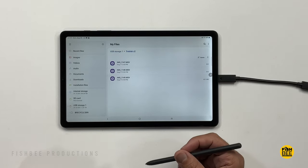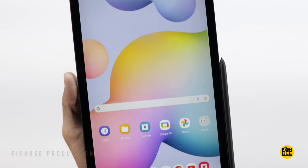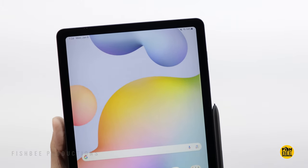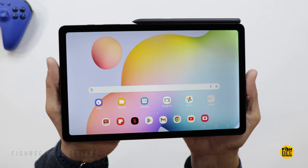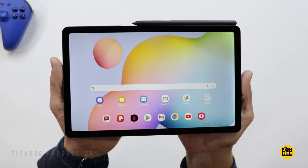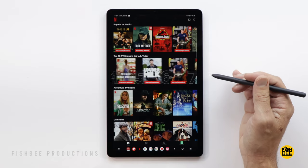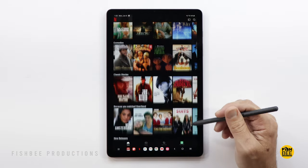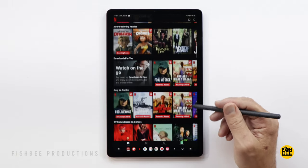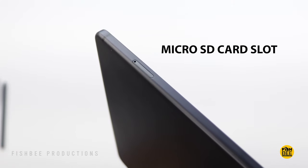The 10.4-inch screen on here is not AMOLED, but it still looks decent in person when compared to other tablets in this category. It's got 2000 by 1200 resolution, which is still pretty good in my opinion, even in 2024. You also get up to 2160p resolution or upscaled 4K on YouTube videos, at least full HD playback resolution on apps like Netflix, since it's Widevine L1.